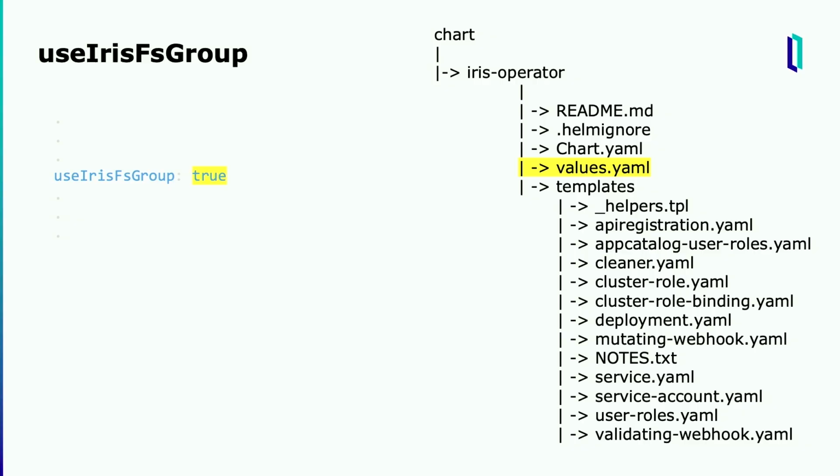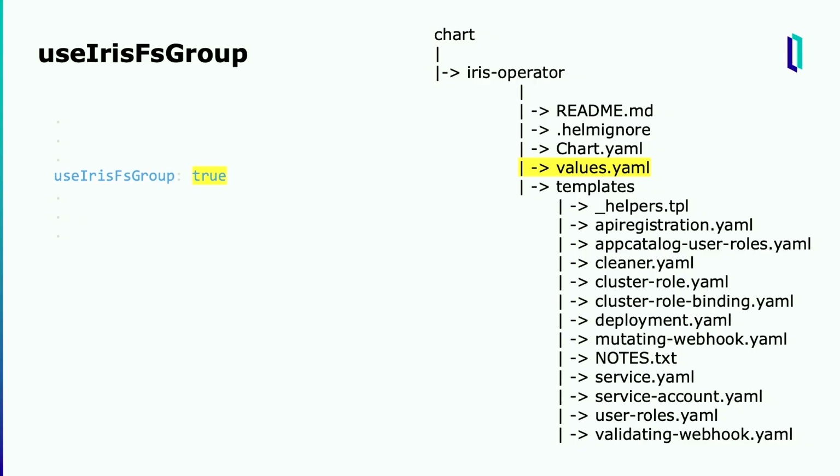So to get around that, IKO creates what's called an init container. It's a container that runs before Iris. It does run as root, and all it does is change the ownership and permissions and group of the mounted volumes to be Iris owner. Then it exits, Iris comes up, and it's able to access those.